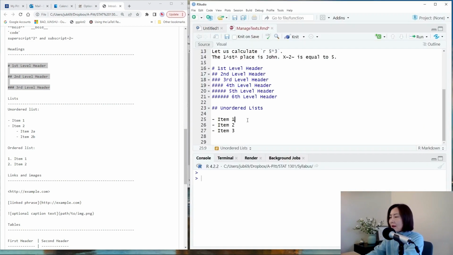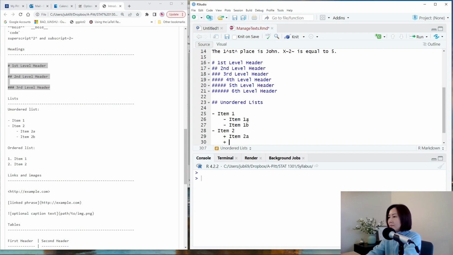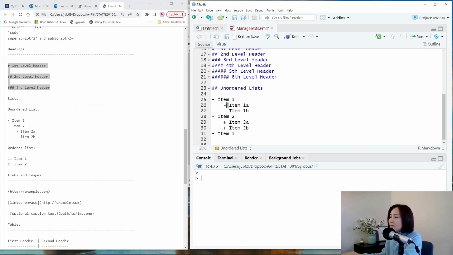And you can also have second layers in unordered lists. For example, you can do the following. Alternatively, you can use plus. Just pay attention, there is a space between the hyphen and plus and the text itself.